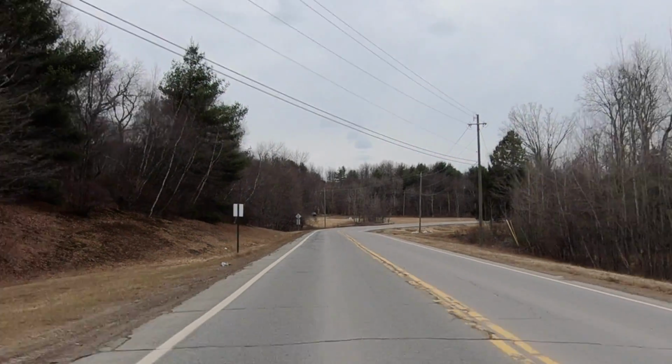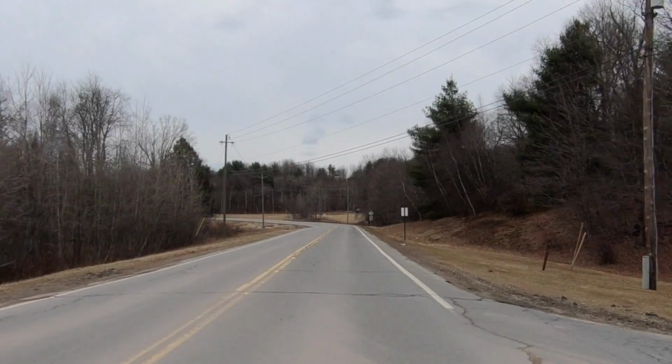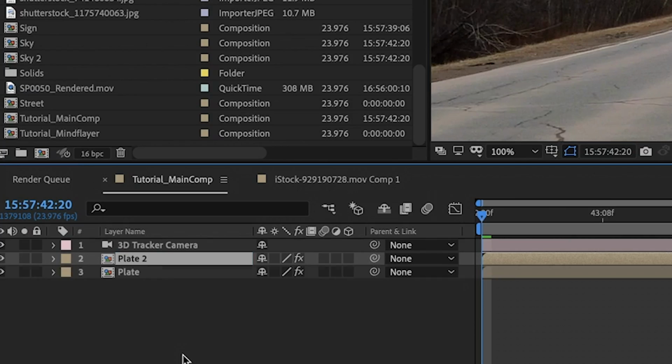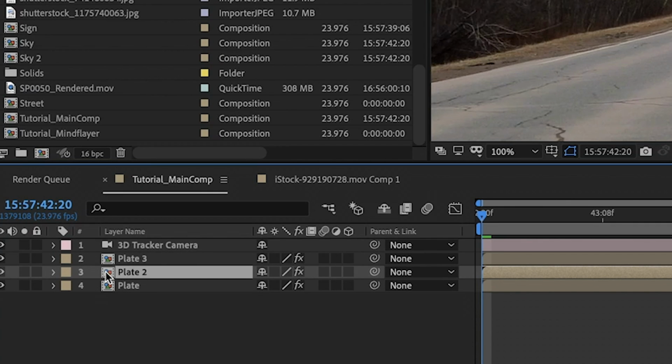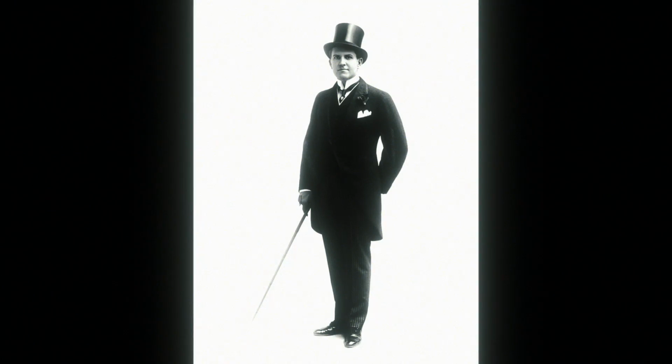I've got this plate, but it happens to be driving away from town rather than toward it, so I flip it horizontally, put it in reverse, so now we're driving into the danger. I do a camera track, and then I set about getting rid of that boring sky. I do this by duplicating the plate twice, naming one of them FG for foreground, and the other FG Matte. After the great Fitzgerald Matte. Didn't fully commit to this joke.